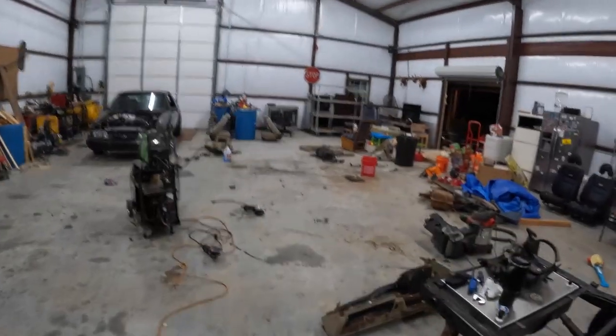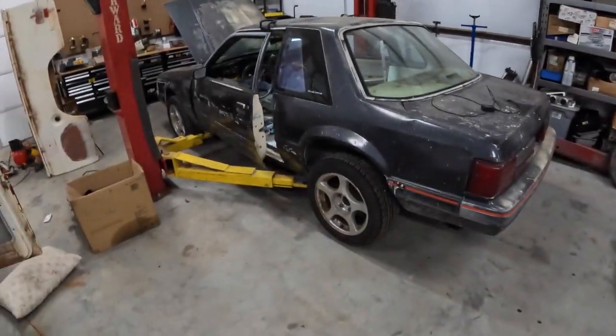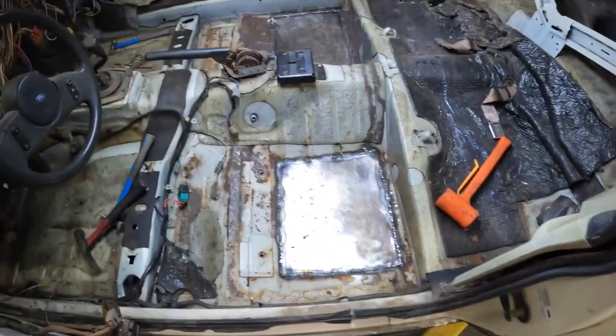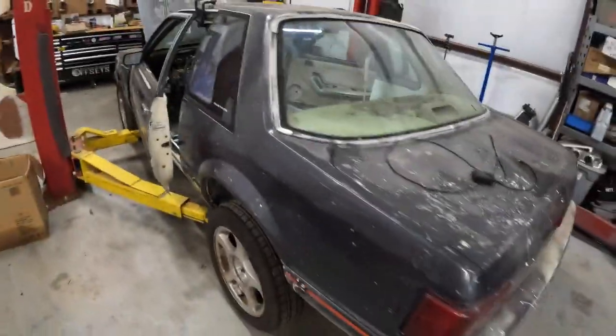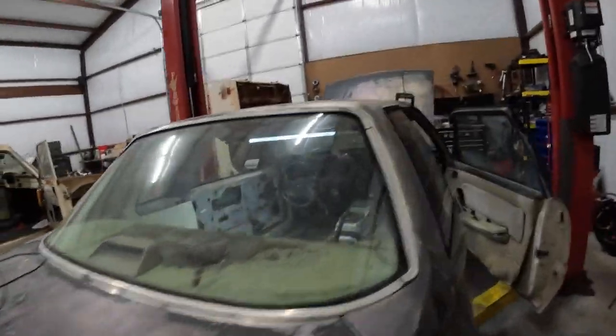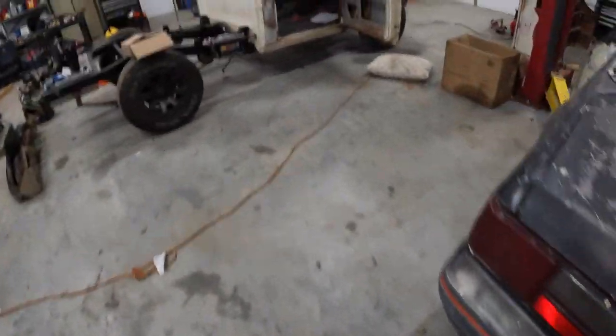Okay, so fast forward a little bit. We've moved the car from over here, where all that junk is, to the lift. And we got the other side patched in, so both of my patches are in. But I just did it from the top side, so I don't know what it looks like on the bottom. So we're gonna lift it. I'm gonna keep my light up over here so I can see any holes that might be protruding through, and then try to adjust those as needed.